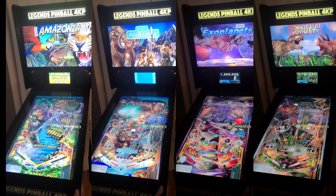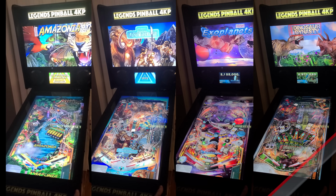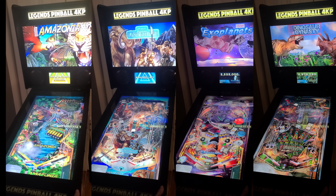At this point, we've covered the hardware and software aspects of the Legends Pinball 4K. In part 3, we'll explore OTG. There have been many questions from part 1 about this, and I'll do my best to answer them.